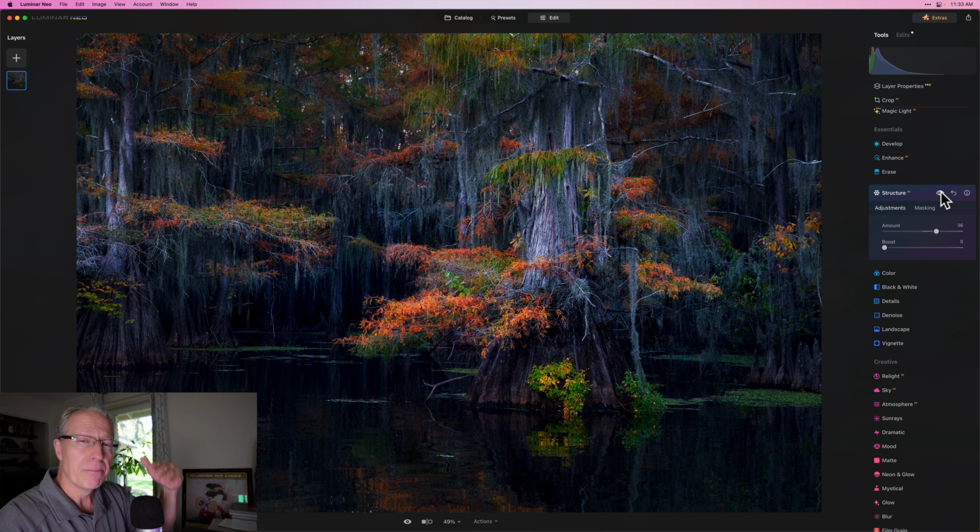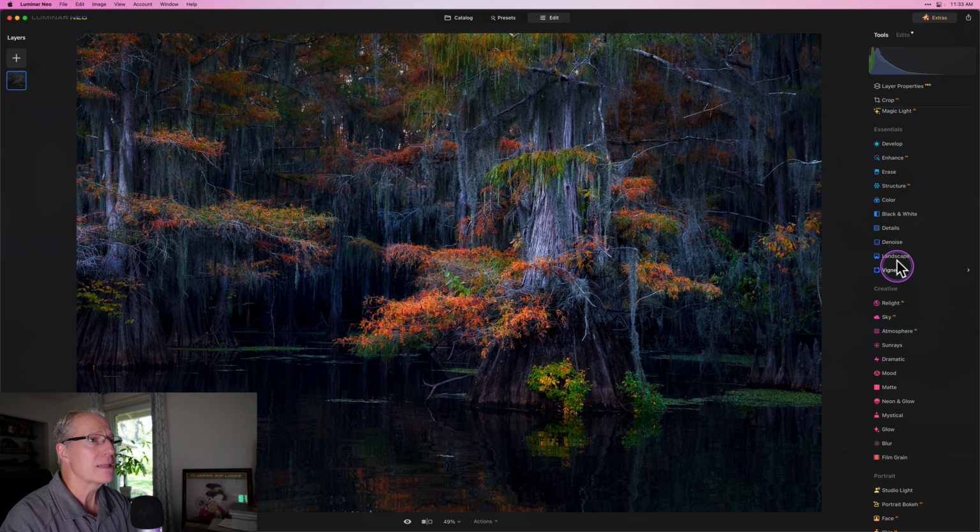So I think it's important in probably just about every photo, unless it's a really grungy like urbex kind of thing. Just about every time I'm going to be using a mask with Structure AI so that it controls it, because it does brighten it in addition to adding that little bit of crunch. Anyway, there you go, before and after, a little bit more of that intensity, which I like.